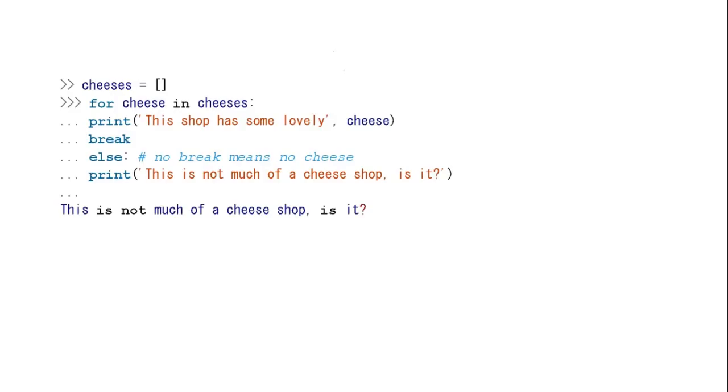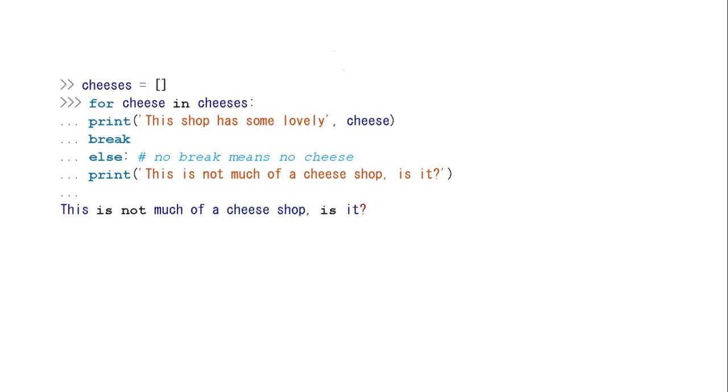Check break use with else. Similar to while, for has an optional else that checks if the for completed normally. If break was not called, the else statement is run. This is useful when you want to verify that the previous for loop ran to completion instead of being stopped early with a break. The for loop in the following example prints the name of the cheese and breaks if any cheese is found in the cheese shop.